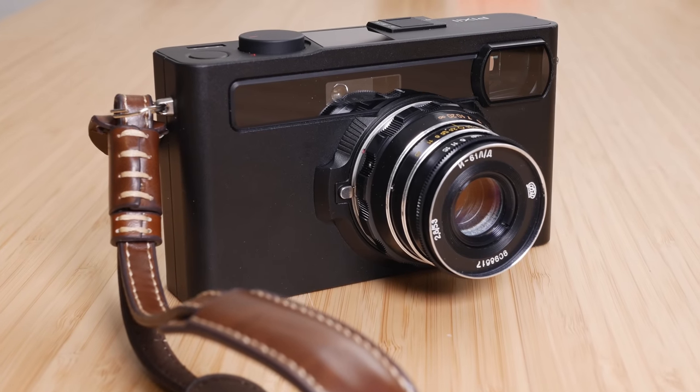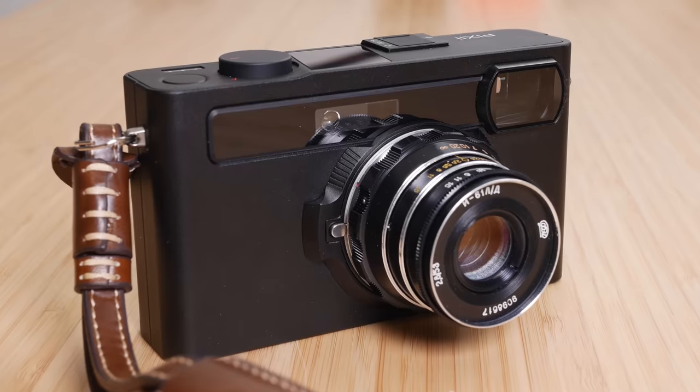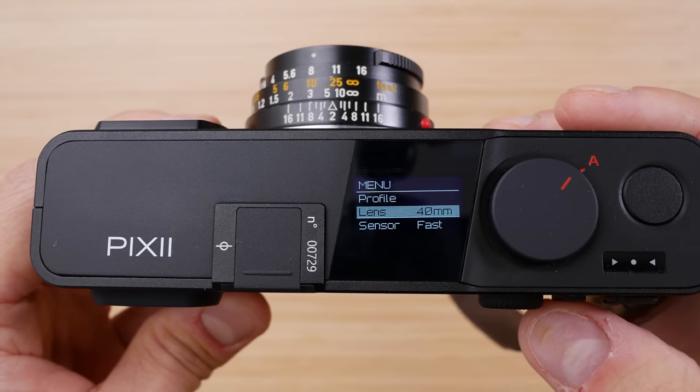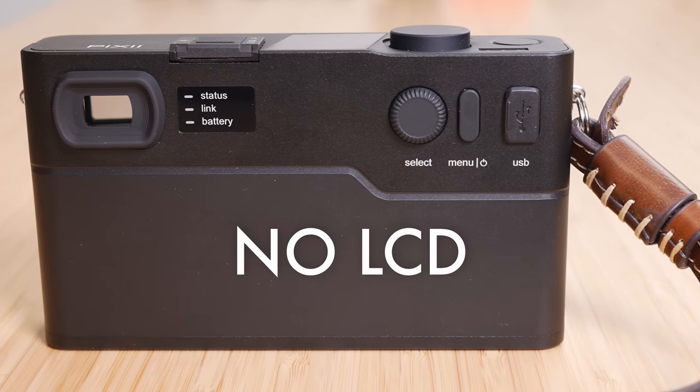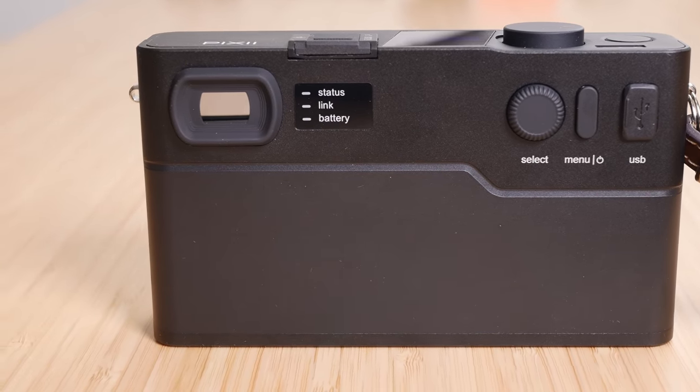The idea of this camera is very special. It mixes the analog feeling of the rangefinder experience — manual focus, no LCD screen on the back — going back to the film era. It mixes that with a very high-tech experience integrated with the smartphone very much so. And it's this convergence, this almost weird obsession with old and new technologies in one camera, that really attracted me to it in the first place.